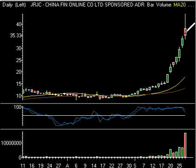All right, and this is what we call a topping candle right here. This is basically what you're looking for here. A break of that low of that candle will set off another sell signal of the stock, and some more volume should come in that stock to the downside usually. All right, that's a high percentage play. Nothing's 100% in this game, but it's a high percentage play.